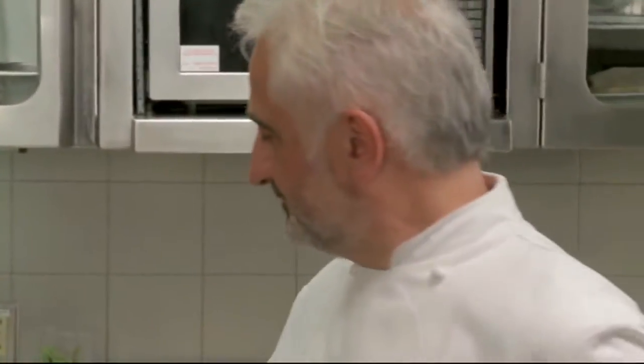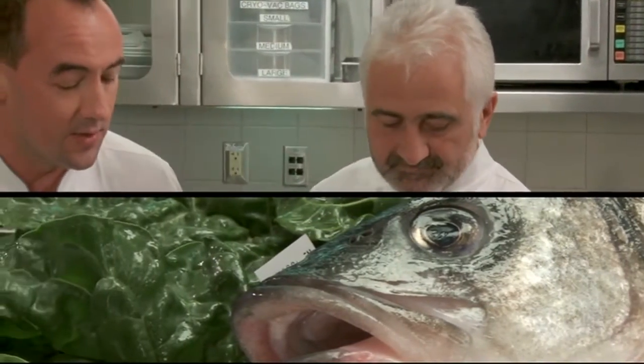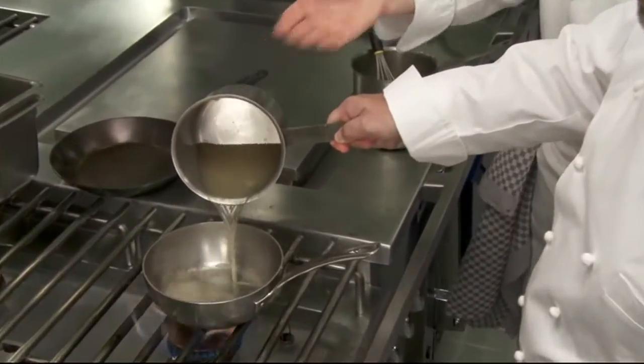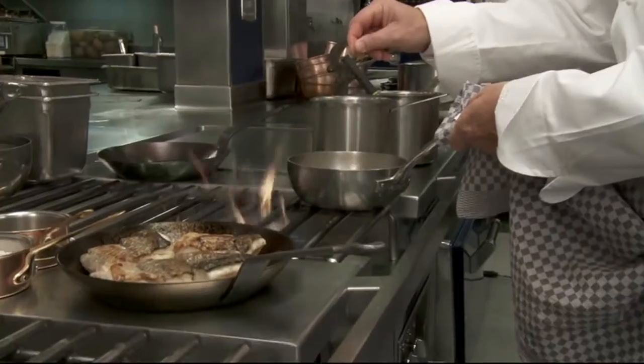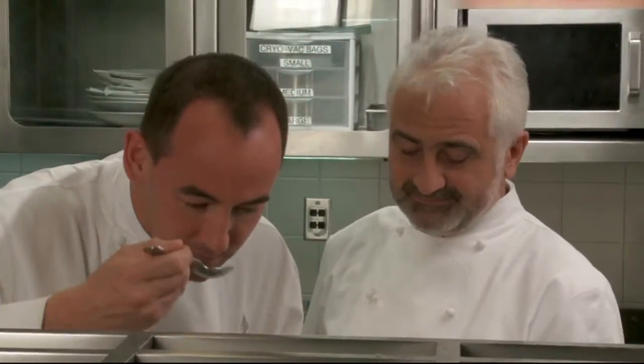For the sauce, we made a fish stock with the head of the fish and the bones, infused with ginger and some Tahitian vanilla. The classic French method — montez au beurre. We add just a very little bit of the spice mix, like a pepper. You can smell the vanilla before even tasting it. It's very tasty and sweet, but elegant — that's what I love about your food, Guy. It's elegant.